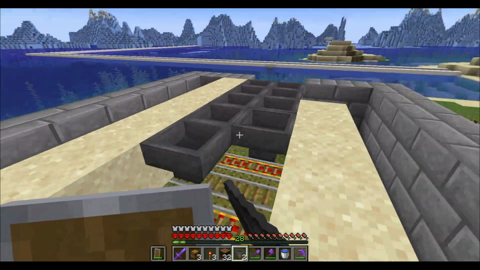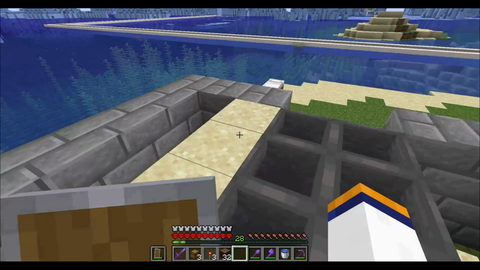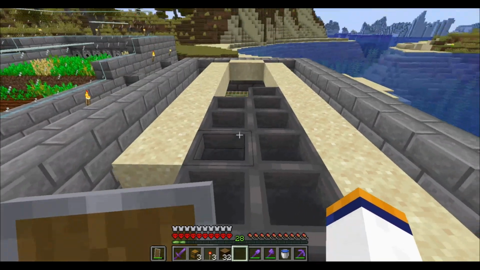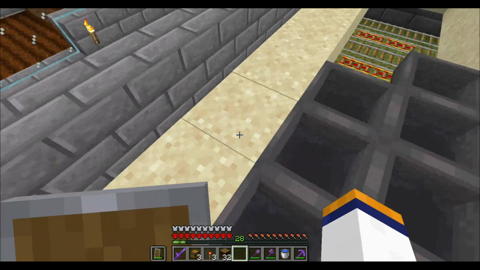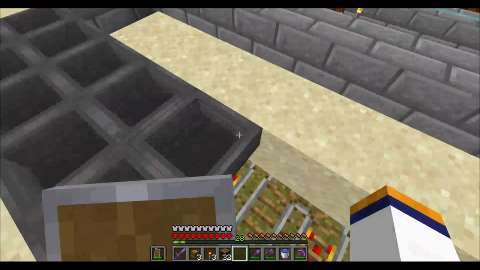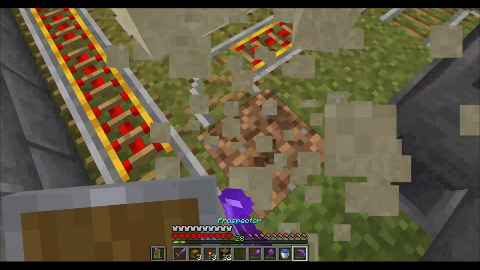Do this with a bunch of hoppers, so that way when I put the sugar cane here, they will fall into the hoppers, and then the remaining sugar cane that falls onto the sand will be caught by the rails. So that's how the plan is, at least.